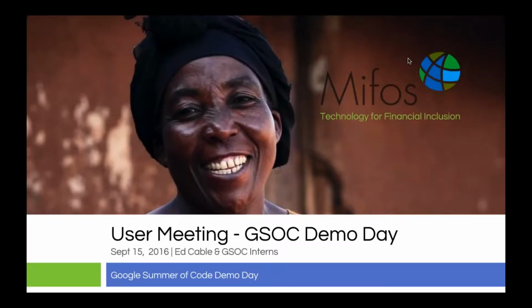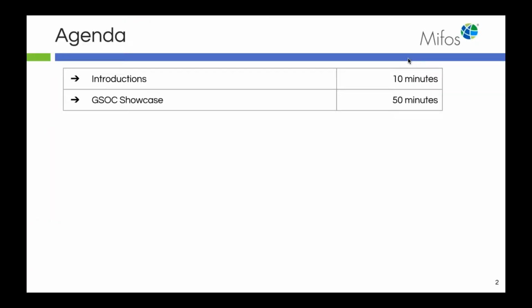So welcome everybody to our September 15th user meetup. Today we're going to focus on having our demo day for Google Summer of Code. So we're going to showcase the majority of the projects that our interns have worked on throughout this past summer. We have a couple of our interns who had conflicts and they'll showcase their work at a later date.